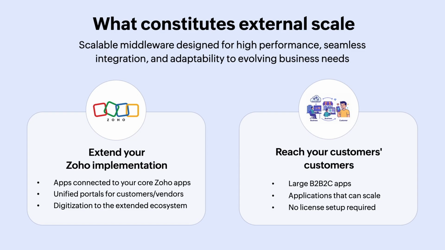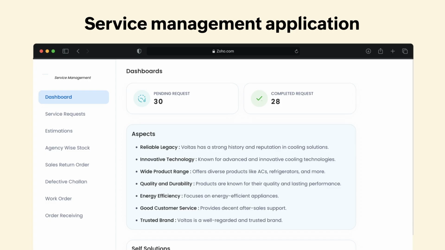And more often than not, these aren't very tightly connected, but you could do that using Catalyst and the external scale use cases that we have. So the first one is around a service management application. Now you might say that FSM does that, but again, this is made for a much larger audience.